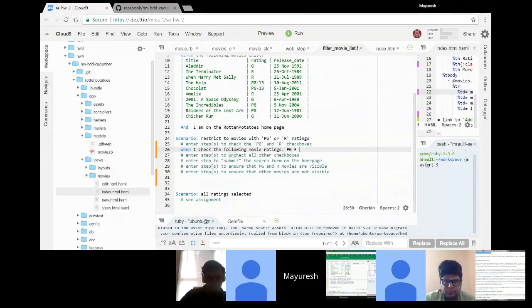Is there something up above that we did wrong? Scenario restrict to movies with PG or R ratings. It's very bizarre. The cucumber is like ignoring our step. Well, I don't know. We should probably at least work on the next one, and at some point I hope to get hit by inspiration that tells me why this is happening, because I sure don't see why.